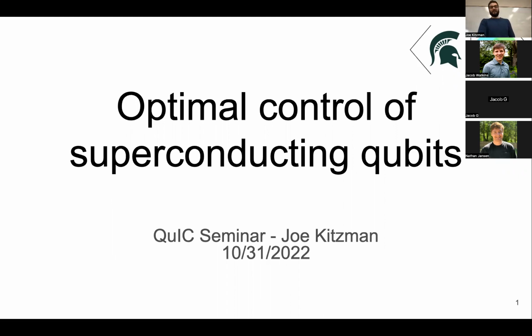Okay, so that'll be the first part of the talk. And then the second part will be optimizing control schemes for superconducting qubits in the context of circuit quantum electrodynamics. So we'll talk about one control scheme called DRAG, D-R-A-G, which stands for derivative removal with adiabatic gates. I'll talk about how this was developed in the first experimental implementation of DRAG. I will point out there are many other control schemes. I don't have time to talk about all of them today, so this is just one of them.